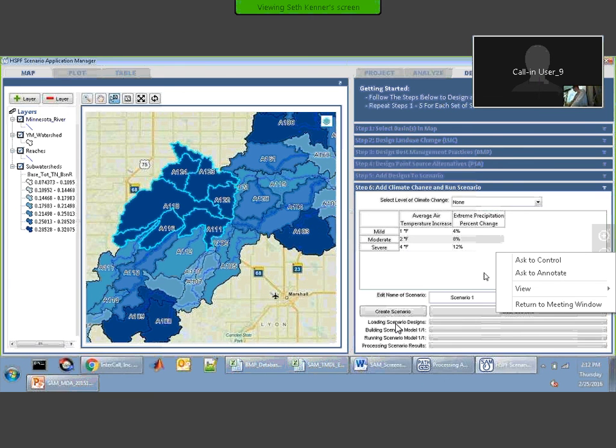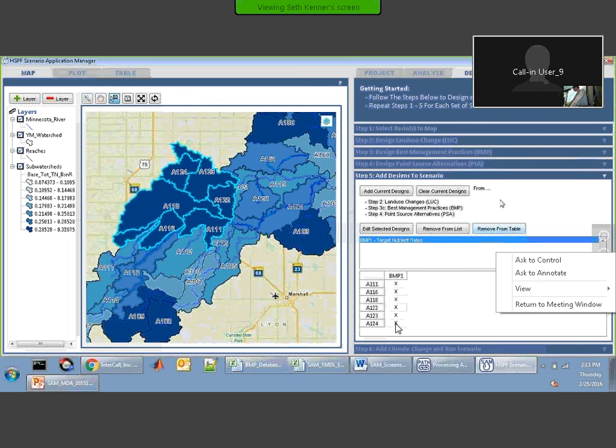Once you do that, you can create the scenario, or you can add a climate change. Right now there are 3 options: mild, moderate, and severe. These are the specifications of what happens, but it's not all the details of the climate change. There's a little more complexity to how that gets applied to the time series meteorological inputs, because there are adjustments to temperature that differ if it's in the summer or winter. And then there are adjustments to ET that happen also.